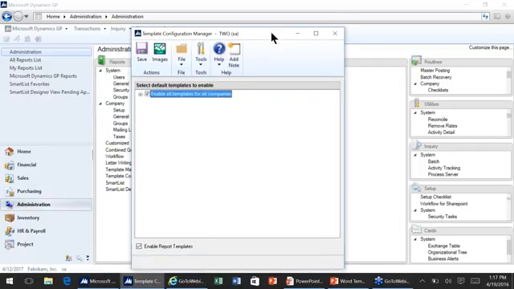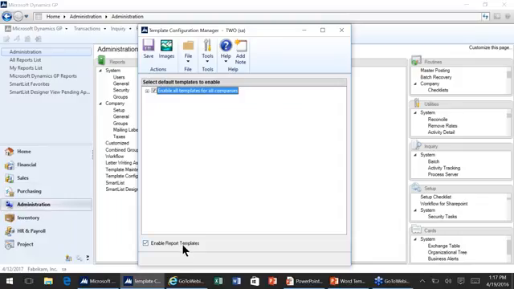All right. Now by default, your templates are normally enabled. And this window allows you to select the default templates that you're going to enable. So let me expand this. It will show you every company that is set up within your database. You don't have to use templates for all of the companies. You can pick and choose where you want them used. When you expand on the company itself, you'll see that there are two folders under each company, sales and purchasing. These are going to be the default reports that are installed with GP.